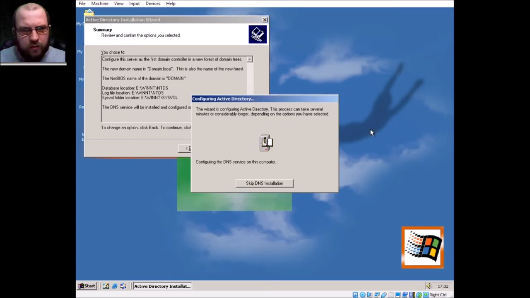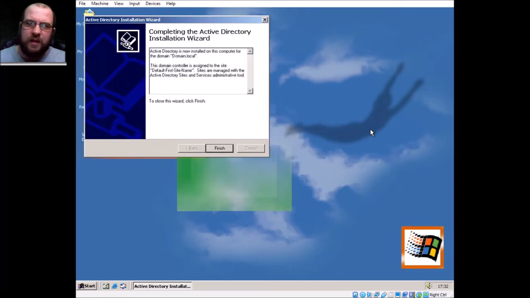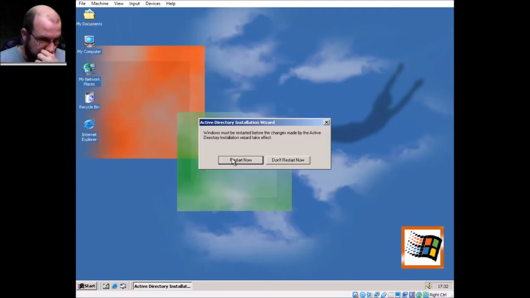Okay. So yeah, Active Directory is probably the best thing to install first, because it configures DNS. DHCP is something else I need to install as well. And what DHCP is, it's basically like your home router, and what your home router does is it assigns IP addresses to machines connected to it, so it allows them to access the network and the internet. Well, for server versions, you can get the server to do that. Yeah, restart. Okay.